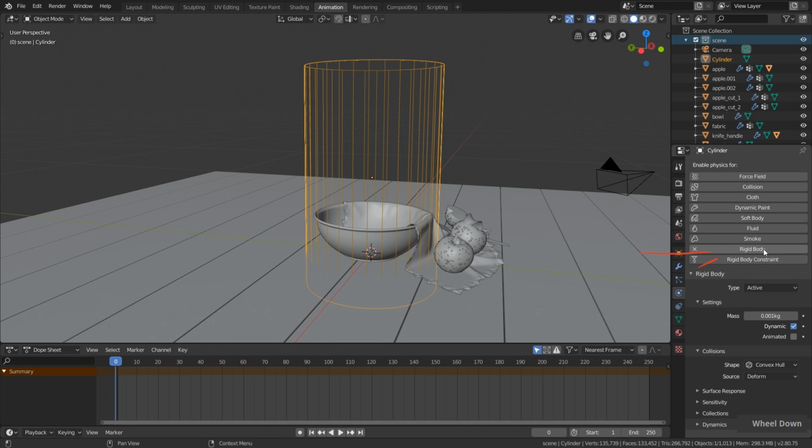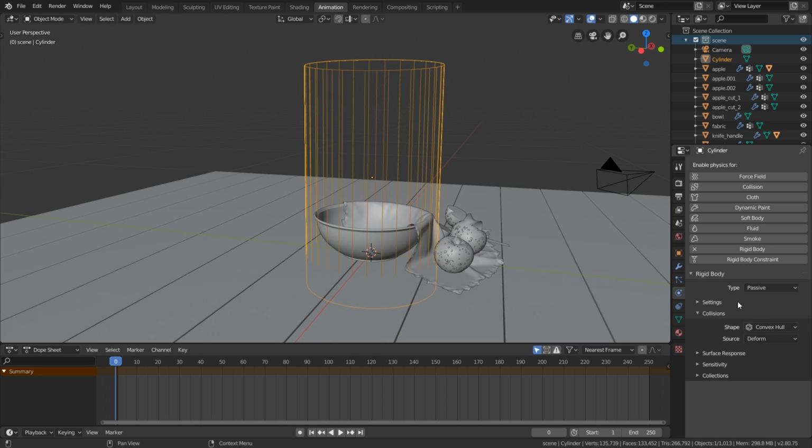So let's select the cylinder and go over to the Physics tab and let's add a rigid body. The rigid body settings are relatively simple. We have two types, the active and the passive. Passive basically means this is a static object which has collision on it, and active means this object is flying around as we need it for the apple later on. So this one here is passive. It is not animated, so if you create an animation with a passive object, you have to check this one here.